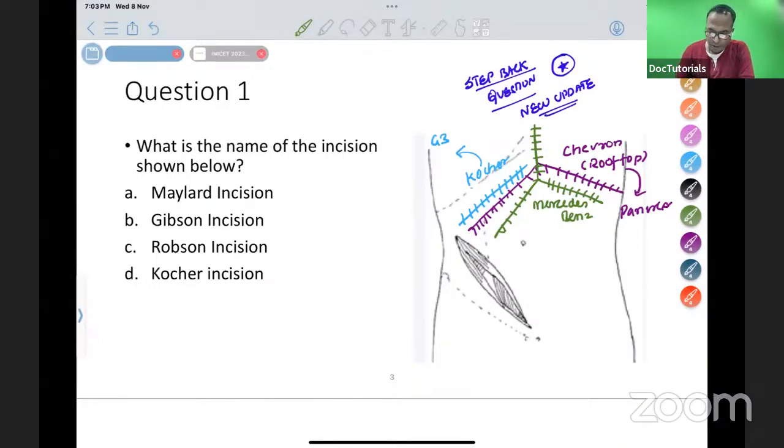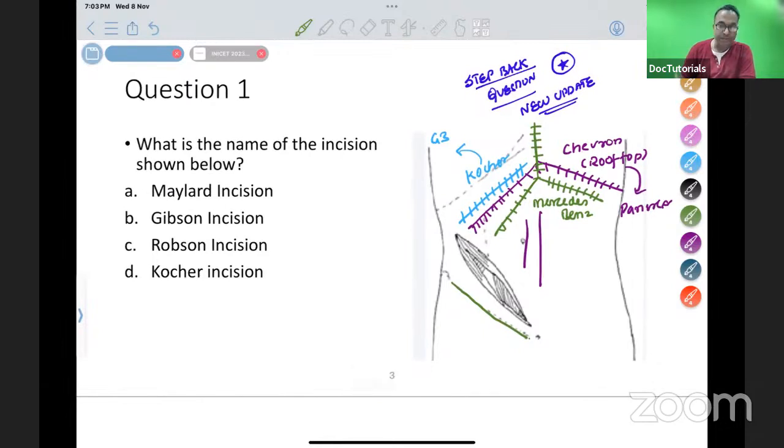There are 3 incisions on the abdominal wall. You should not forget the common incisions. And this is a midline incision, this is paramedian incision, all these you know very well. This is a new incision. Gibson incision is an incision made parallel to the inguinal ligament. So this is an inguinal ligament. We make it parallelly, little higher up incision. That is known as Gibson.